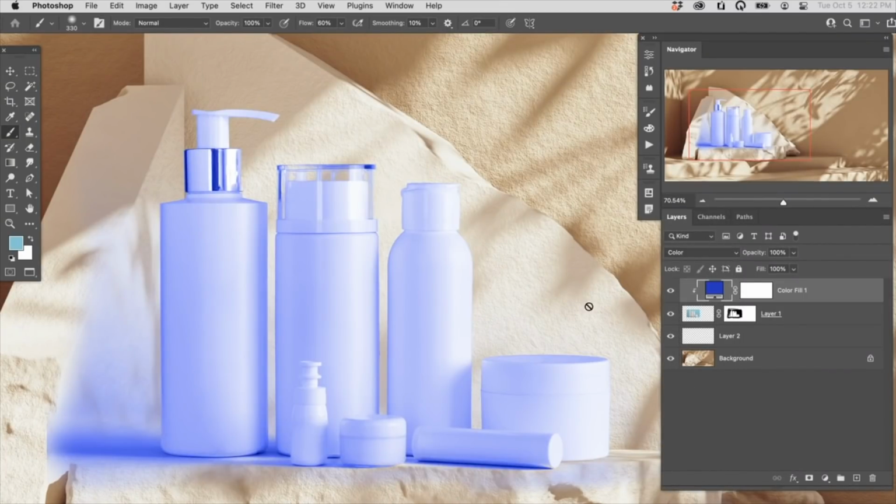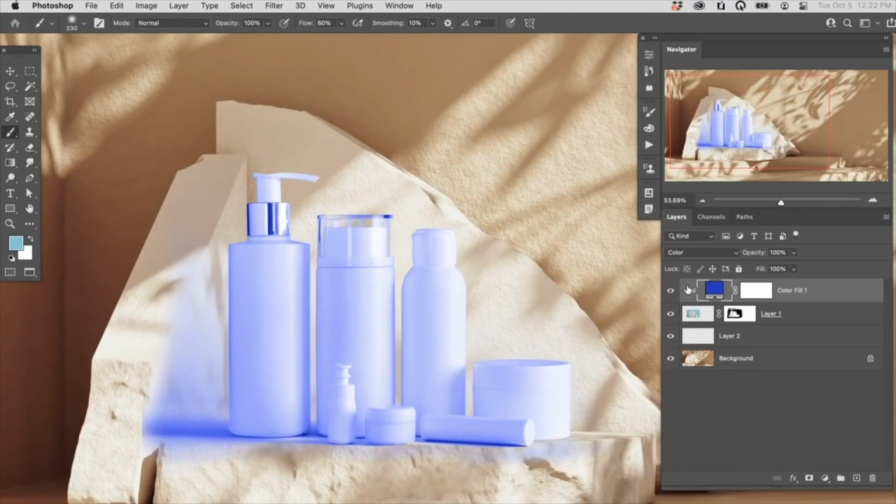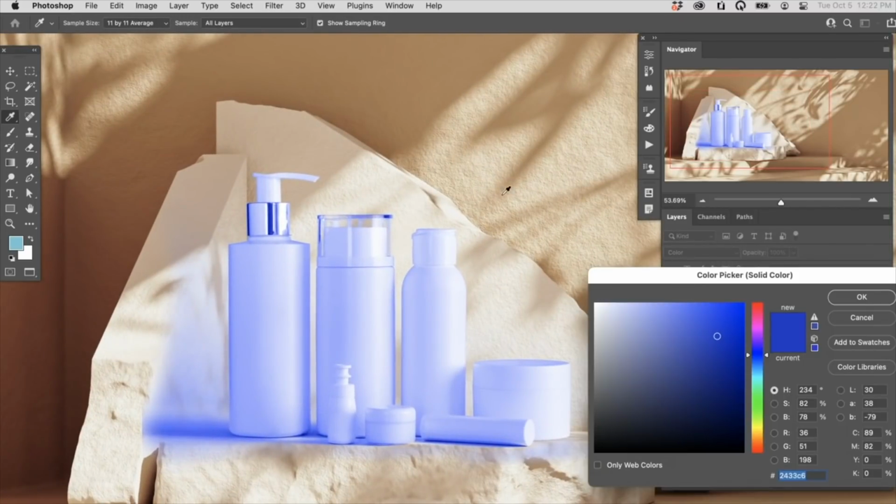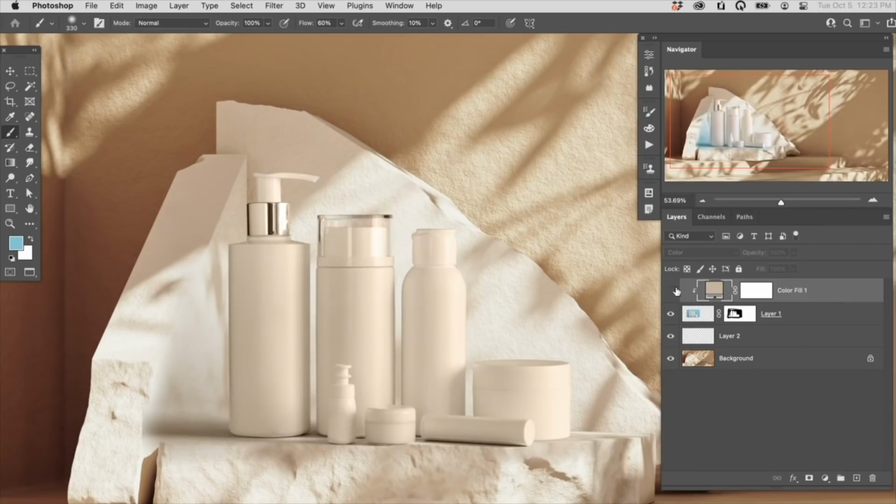Now that it's set to color, it's time to go ahead and choose the right color. So double click here on the layer, and then you can use your eyedropper to just eyedrop and sample around your image, right? So we can choose that shadow color, we can choose this color. We just kind of want to click around until it's something that we're happy with. The other point that I want to make is we're going to color the highlights and shadows separately. So right now I'm just looking at the shadow color. There we go. Let's hit OK. All right, that's looking pretty good.